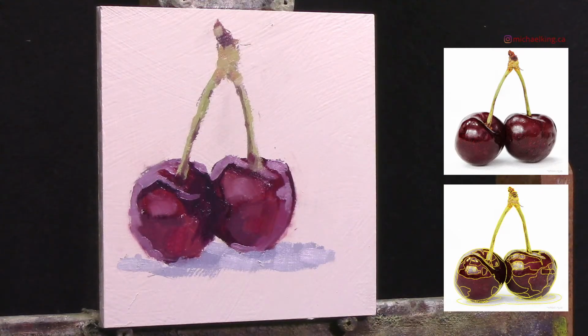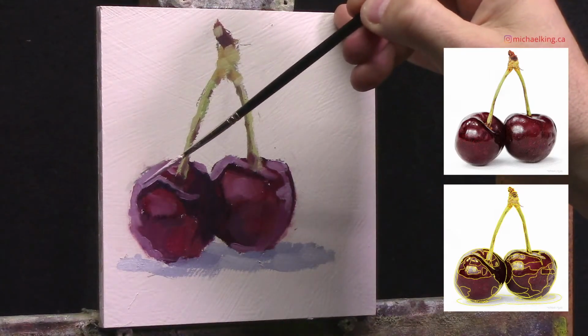So now we're going to just put some highlights on the cherries. I got a little thinner brush because I do want some control. I'm going to mix my white. And it's a cool color. Doesn't mean I have to add blue to it. Adding the white to one of the pinks that you have on your palette will cool it off in itself.